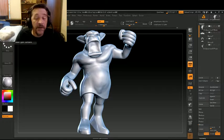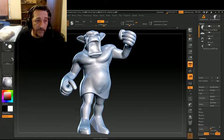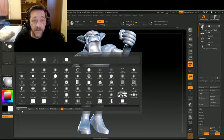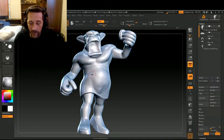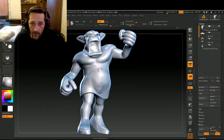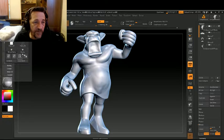And I'm going to show you how I'm going to do the scales. I'm going to leave it at standard, but I'm going to make it drag dot. And I'm going to import an alpha. What alphas are is they are black and white images that shape how it's done, how it moves. So make this big, make this intense, and I'm going to have to flip it vertically.